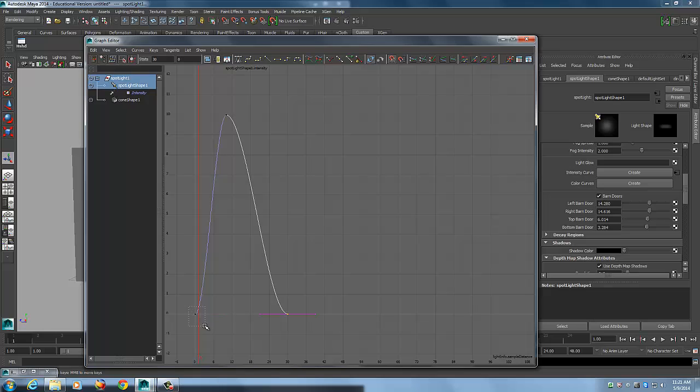So if I take this first vertex here and I click on this icon here, which represents step tangents, that will hold the value of my first point until it actually changes. So that's going to hold that 0 until I actually put another point in there. So that's called step tangency.